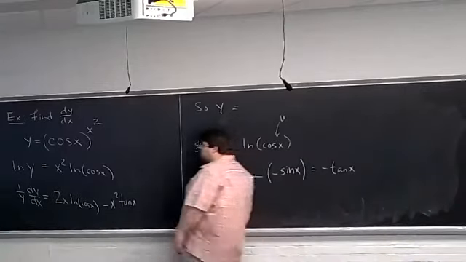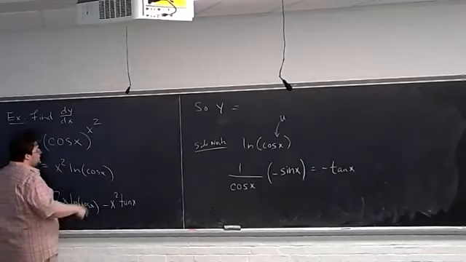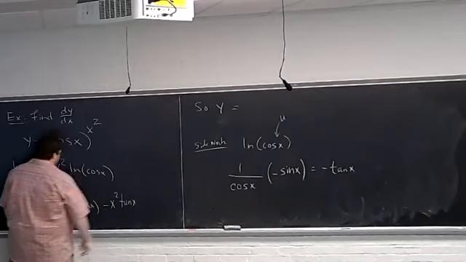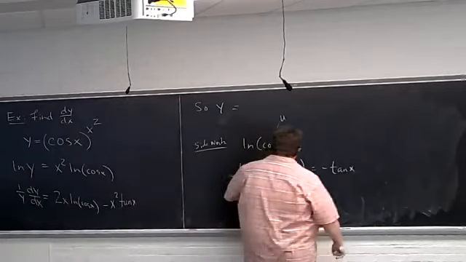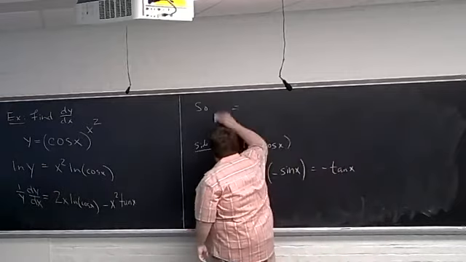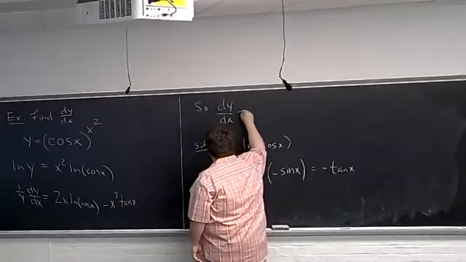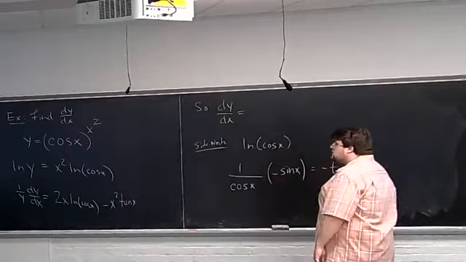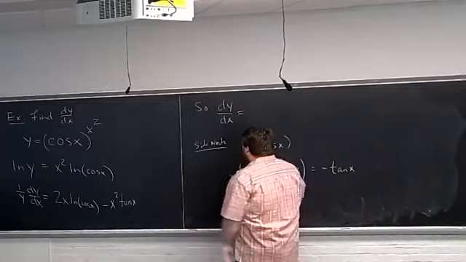So product rule, 2x times the second plus the first, which is x squared, times derivative of the second, negative tangent, gives us negative tangent. Any questions about that, where that equation came from? So we wanted dy dx here. Well, dy dx is there. So dy dx equals, multiply the left side by y, and multiply the right side by y, you have y times all that.